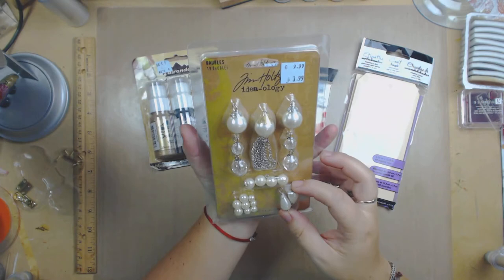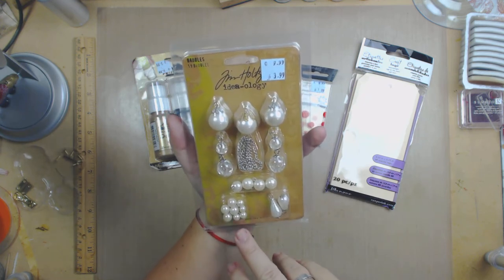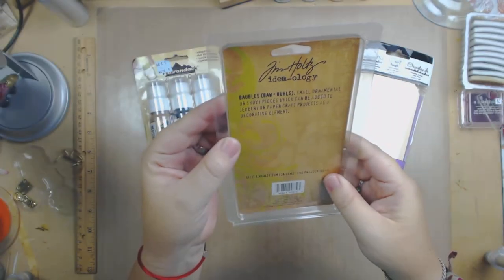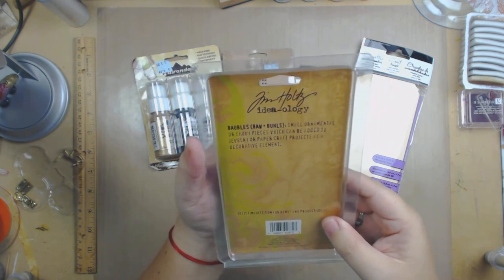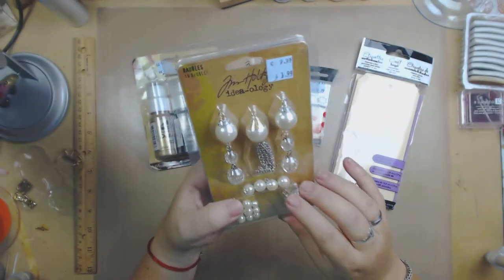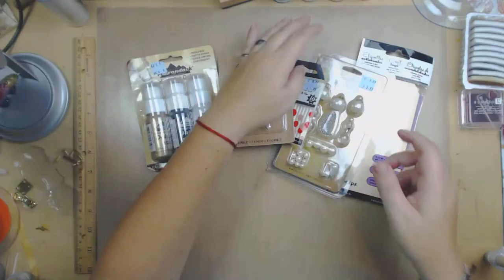I have never gotten these, and these are like the pearls. I don't even know how to pronounce that word, but baubles. Oh, there you go. Baubles, they're small ornamental or showy pieces which can be added to jewelry or paper craft projects as a decorative element. So I have never gotten this because, you see what I mean about the prices here? I'm telling you guys, every time I see your hauls, it's like, how can you get those prices? And here we go.